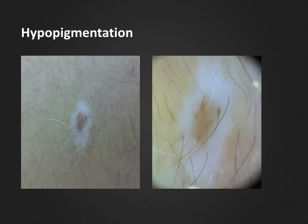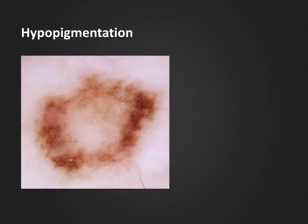The next structure I would like to discuss is hypopigmentation, which can be defined as any skin area in which the pigment is lighter than the normal pigmentation of the patient's surrounding skin. One clear example is the white hypopigmentation seen around a halo nevus, such as this one. Hypopigmentation can also be seen in the central dermal components of some compound nevi. At times, it can be very difficult to determine whether or not this hypopigmentation is actually lighter than the patient's normal skin.